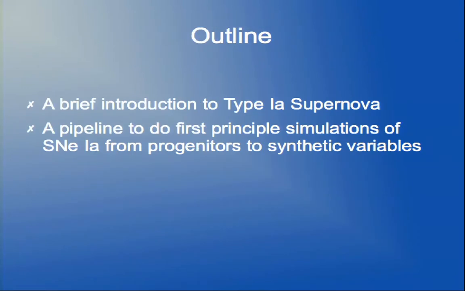As an outline, I will first give you a brief two to three slide summary introduction to Type Ia supernovae, so that you have a rough idea what I'm talking about later if you don't have that yet. And then in most of my talk, I will give you an overview about how we actually model these supernovae from a first principle approach. In the different parts where we use different codes, I will try to address what the approximations are that go in there, and what the limitations are that we face at the moment.